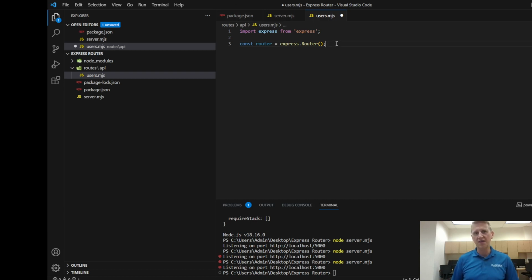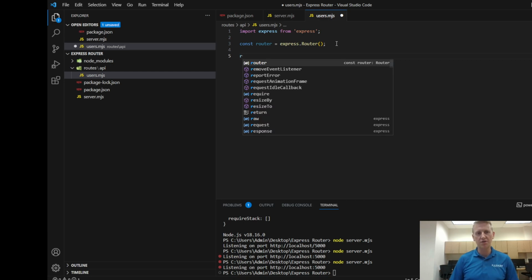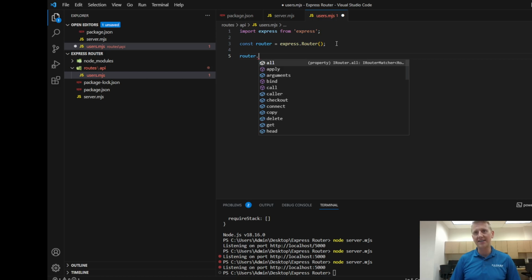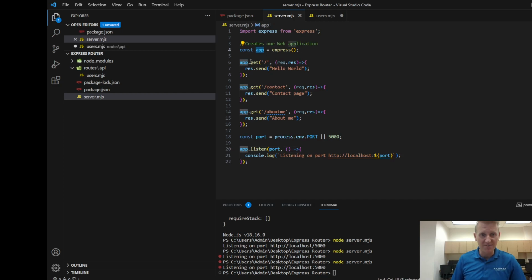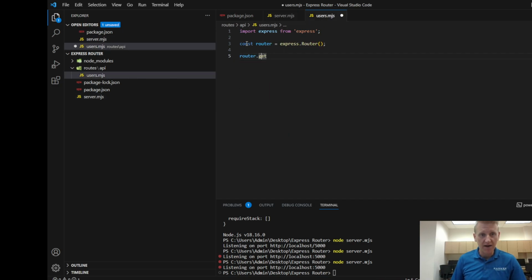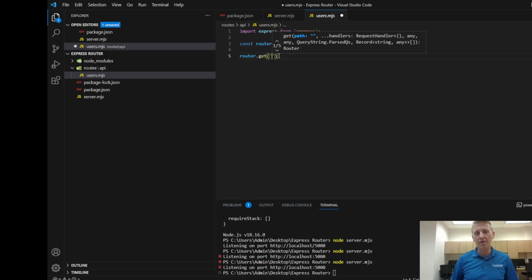For example, now we can use router.get. This router has the same methods as your Express app. Over here, we had our Express app, and we could say app.get. Over here, we create just a router. It's essentially our Express app, but only obviously the routing portion. And we're going to say, what is the URL? I'm going to say register, like you're going to register a new user, it's /register.